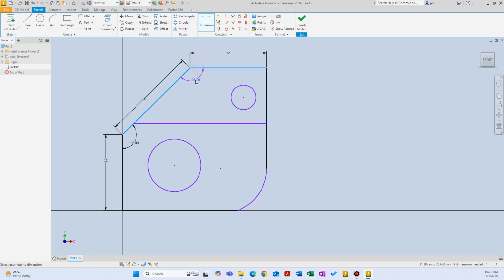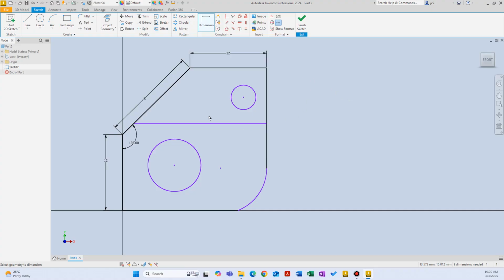What happens if I try to apply an angle between them? Well, Autodesk Inventor will say that this is going to be over constraining the sketch. You don't need it. If you get this fault for some reason as you are exercising at home, don't be alarmed. This just means that you've already taken care of that part. You don't have to do it again.